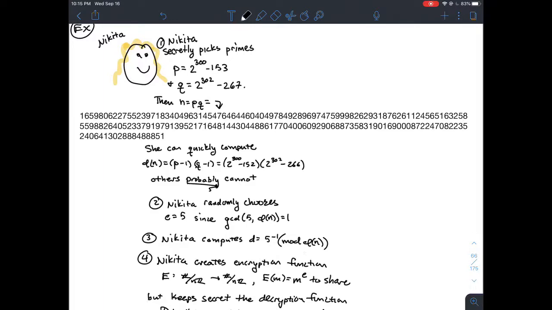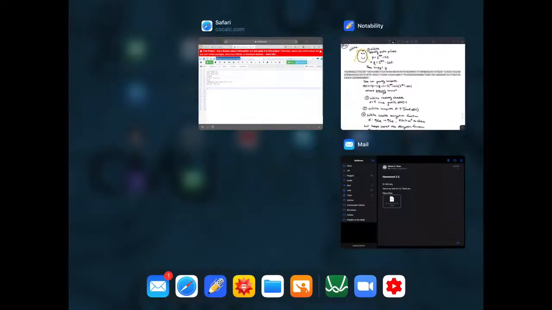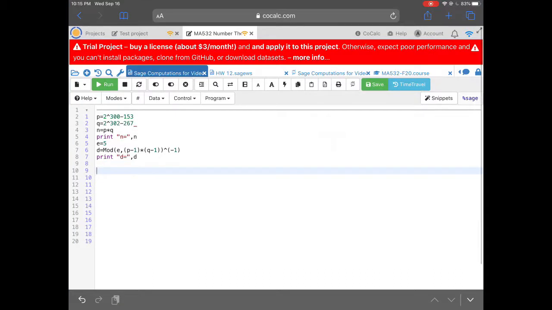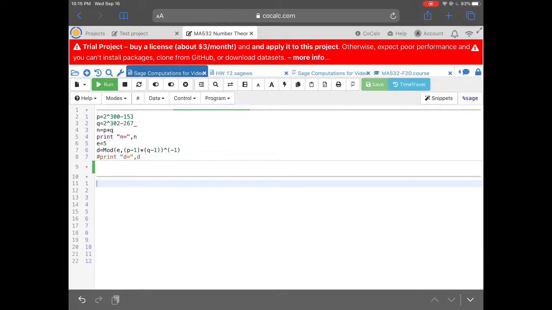Now I'll go to Sage, because I listed a few of these out in Sage for us already to take a look at. So far, I have it so that we print n. You'll see that's where I got it from. Maybe I will comment this out for a minute, which is this one. And if I ask Sage to print that out, is it going to do it? That's a good question. Maybe it's got to think for a second.